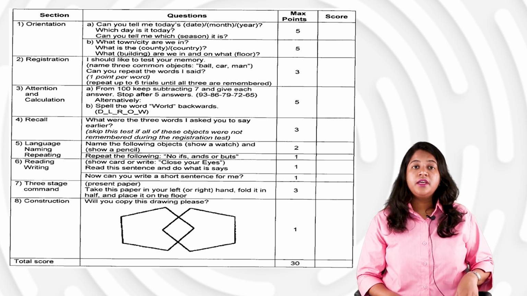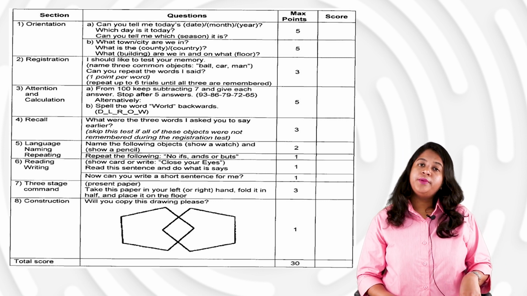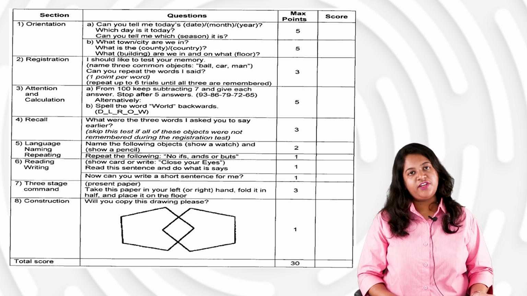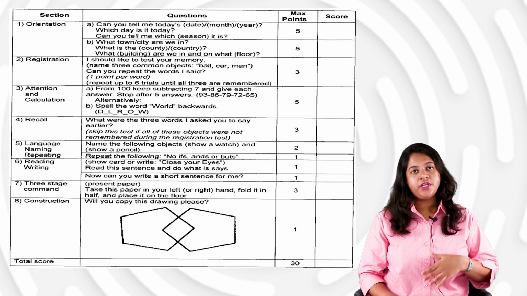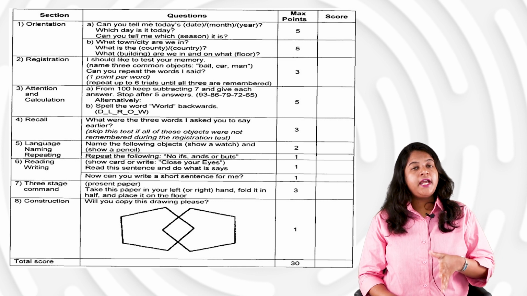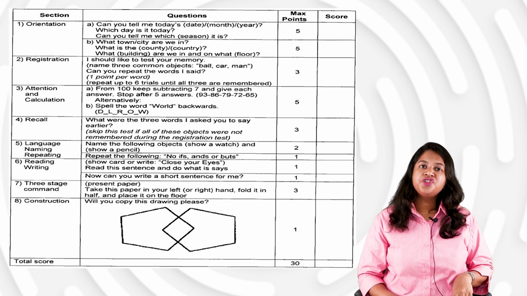So if the patient gives the answer correctly, then you will be giving the score of 3. The last component of the mini mental status examination is the language. When I say the language, we have around 10 different points. Showing any 2 objects and asking the patient to name the object carries 2 points.